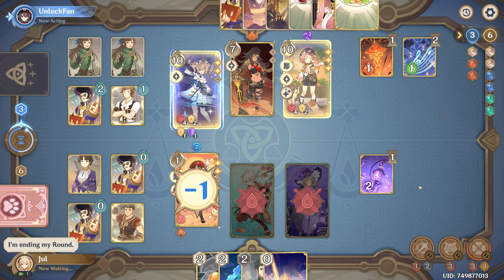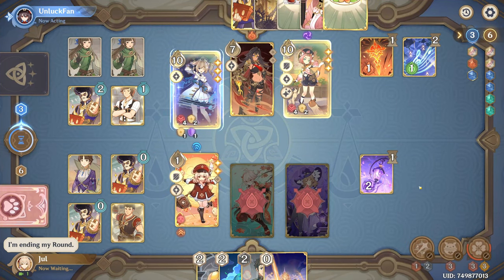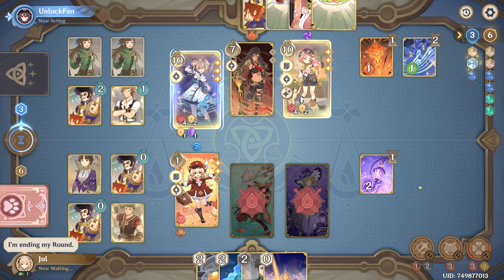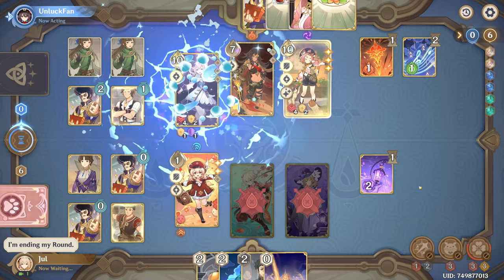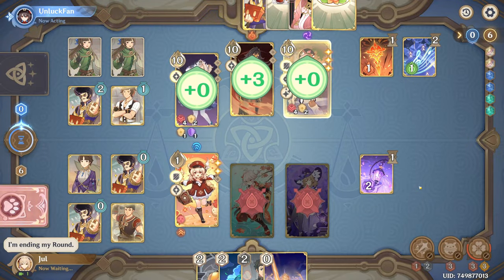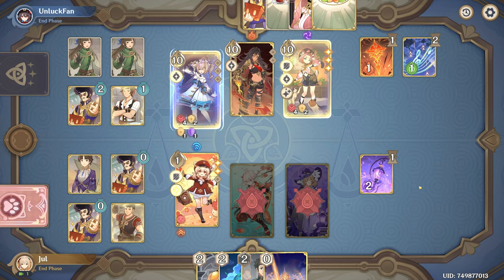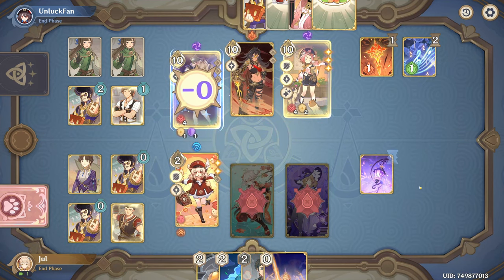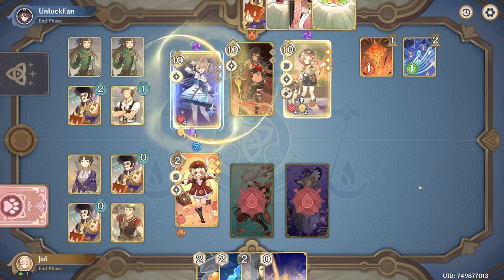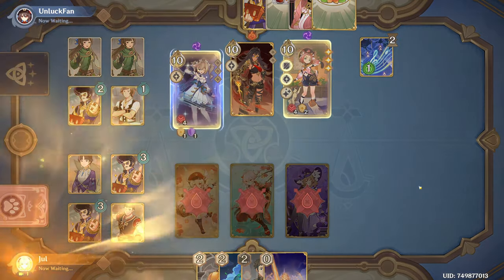A Barbara normal attack for the win. Not even the win. Okay. Using the summon to win. Okay, never mind. 10 HP. Full health versus zero health. What a round. What a round.